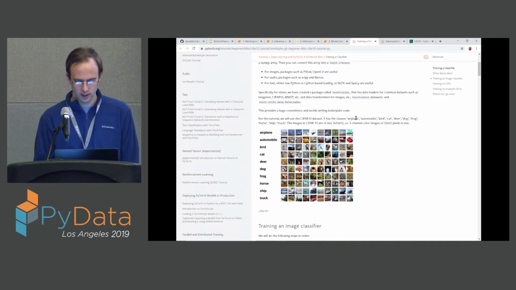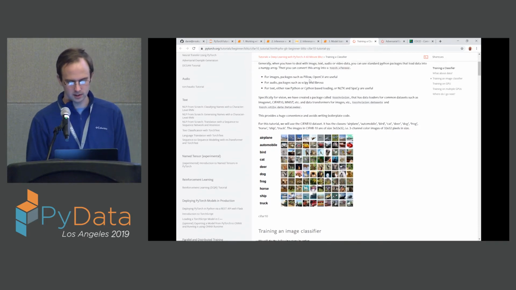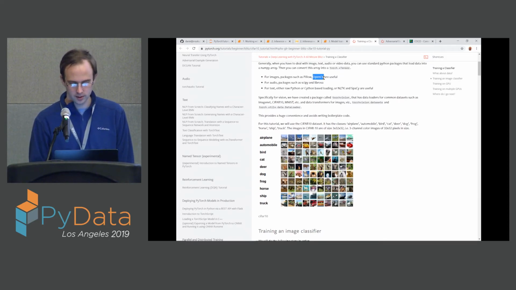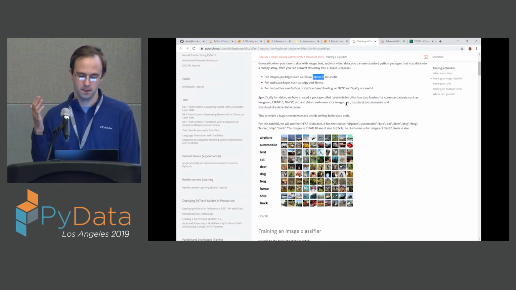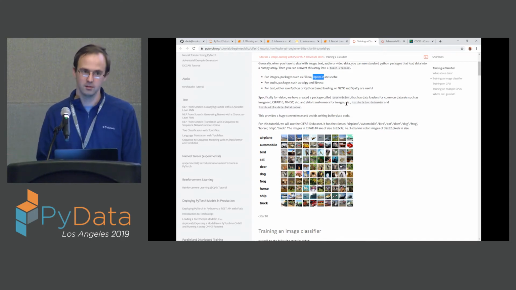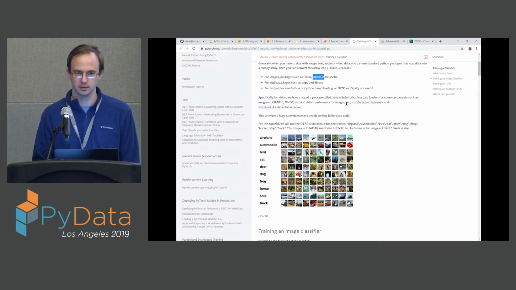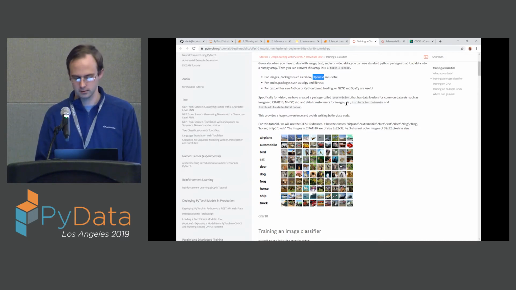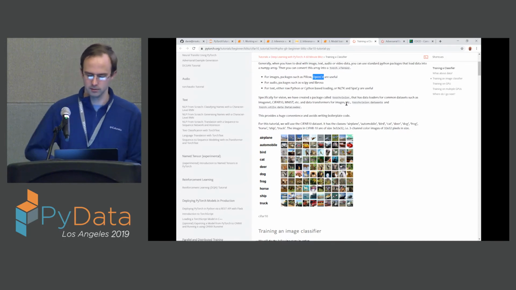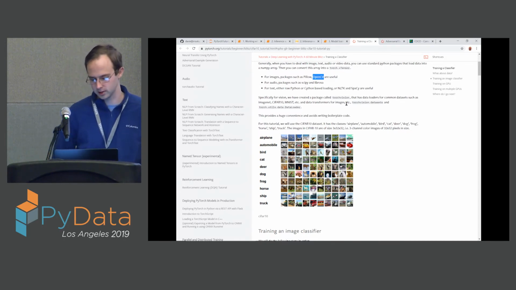So if you're working with images, again, Pillow, the Python image library, is very useful for loading images. OpenCV, Open Computer Vision, is also very useful in Python. That's like if you want to do simple operations like change the contrast of an image or flip an image, you can do simple operations like that with OpenCV.